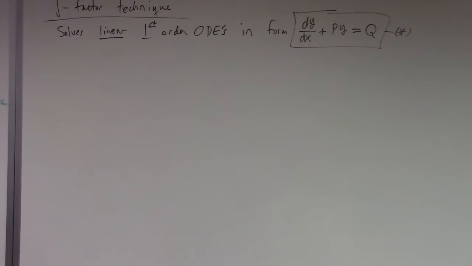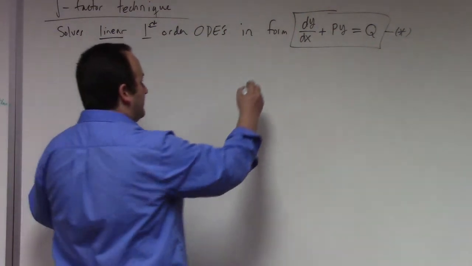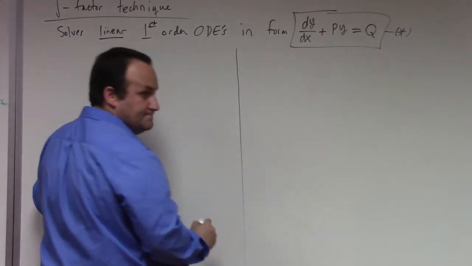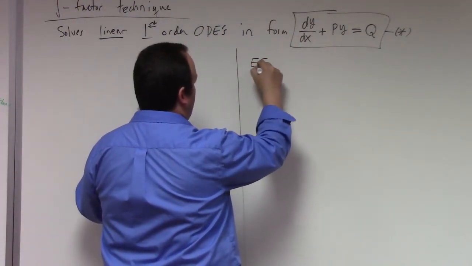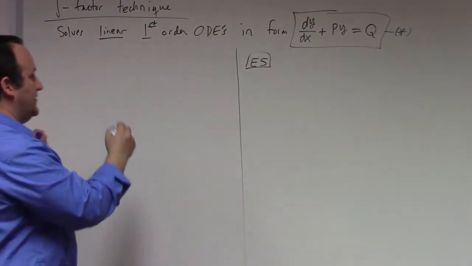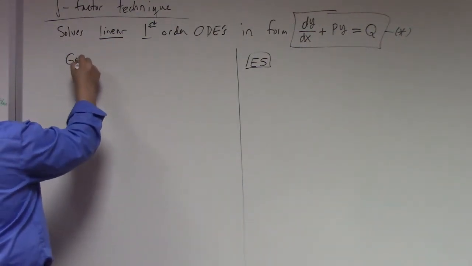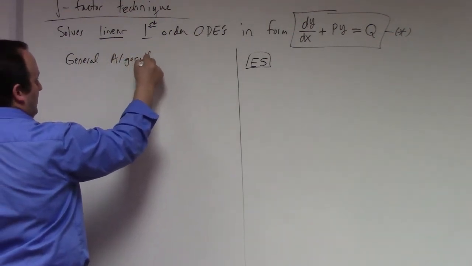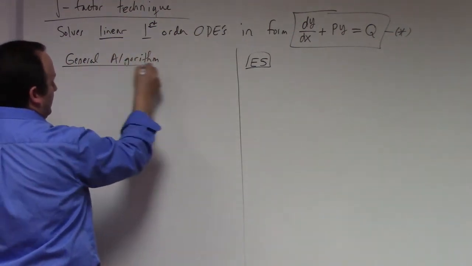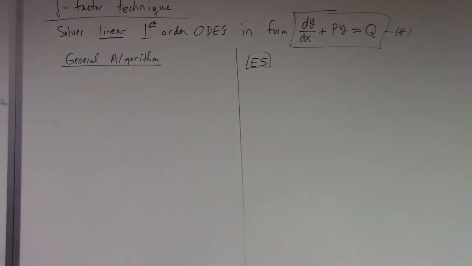All right? So what I'm going to do here, I'm going to do two things at once. On the one hand, I'm going to give you example 5. On the other hand, I'm going to give you the general algorithm, because I think it's helpful to see the general algorithm paired with an example. And basically, I'm also showing you a proof of the method, but the proof of the method is the method. So that's why it's worth showing you.